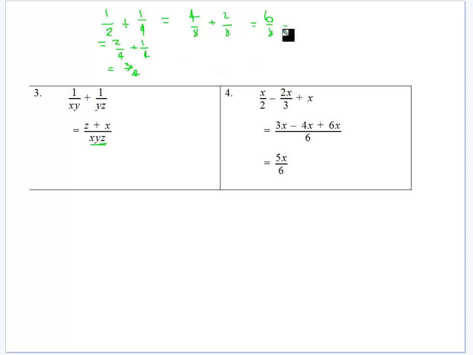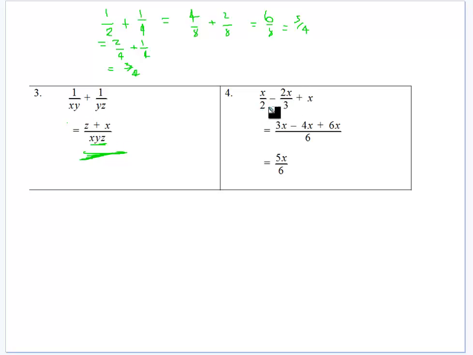Now I can get down that one and say, well, that one's 3 quarters, but then I had to do an extra step. I've had to do extra working to get there, and that's the same thing here. If I just multiplied both of them, this one by yz and this one by xy, and got a yz on top and an xy there, I'd end up with y's here, and then I'd have to cancel a y and a y with the y squared, and I'd still end up with that. But by getting my lowest common denominator, I've saved myself work, and that's the key.